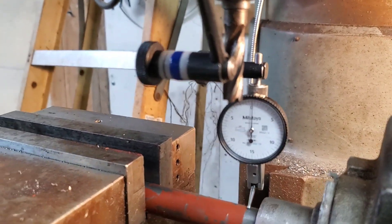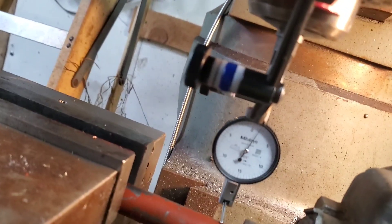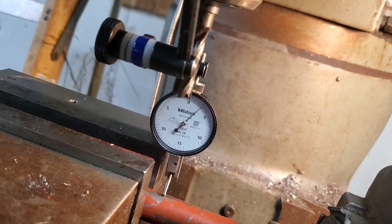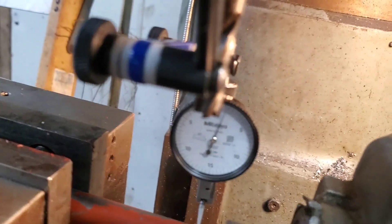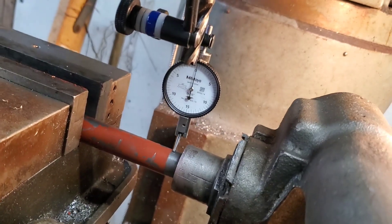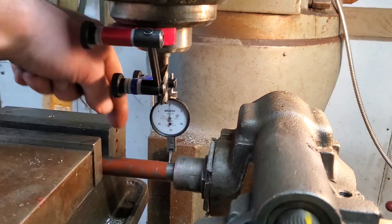I want to make sure I'm on the peak of that shaft — I'm zeroed out on the peak, which I just happened to pick the center. Then I will crank this across, and I wish I had power feed on this thing. Remember we went from steel to on the paint, so it's going to be a little higher there. We're out two and a half thousandths. I'll zero out my X axis and go back to where I started. Most of that looks like paint, because most of that was just a big ramp right there. That was over two point two six seven inches, so if we call that two and a quarter, we're out two and a half thousandths over two and a quarter inches. For what this is, it's fine, especially being that we're not doing anything depth-wise.